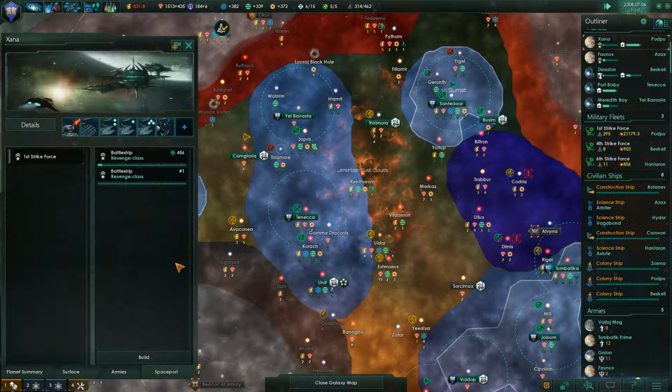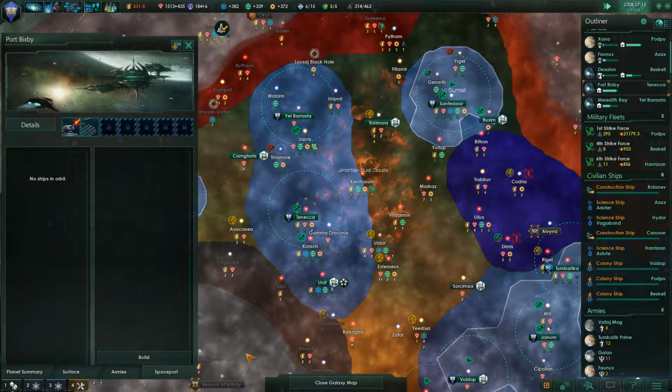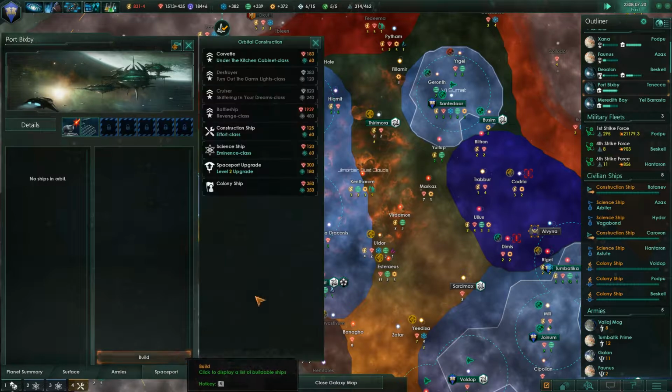Okay, we are building things. What are we building? Battleships there and battleships there. Great. We have cruisers there. Let's upgrade your spaceports a bit, huh?